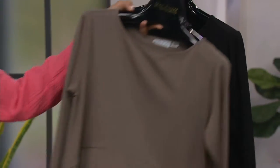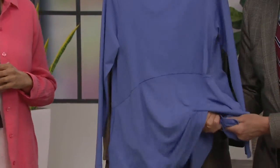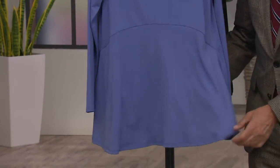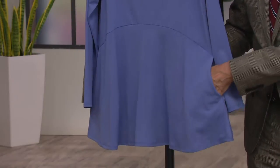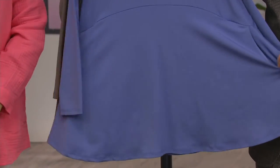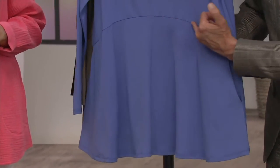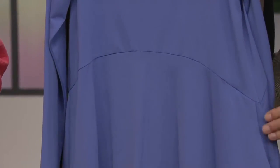So why was this such a home run? We did it in a jersey that's slightly beefier than our traditional jersey, which I love for a top like this. This is the first time ever that we've done our jersey swing tops with pockets, and I think that really woke everybody up. You live in the jersey tops — you love them, they're easy, they're floaty, they're flowy. And then to incorporate that very cool curved seam, almost like an empire waist, bringing the seam down to the side where I add that curved pocket.